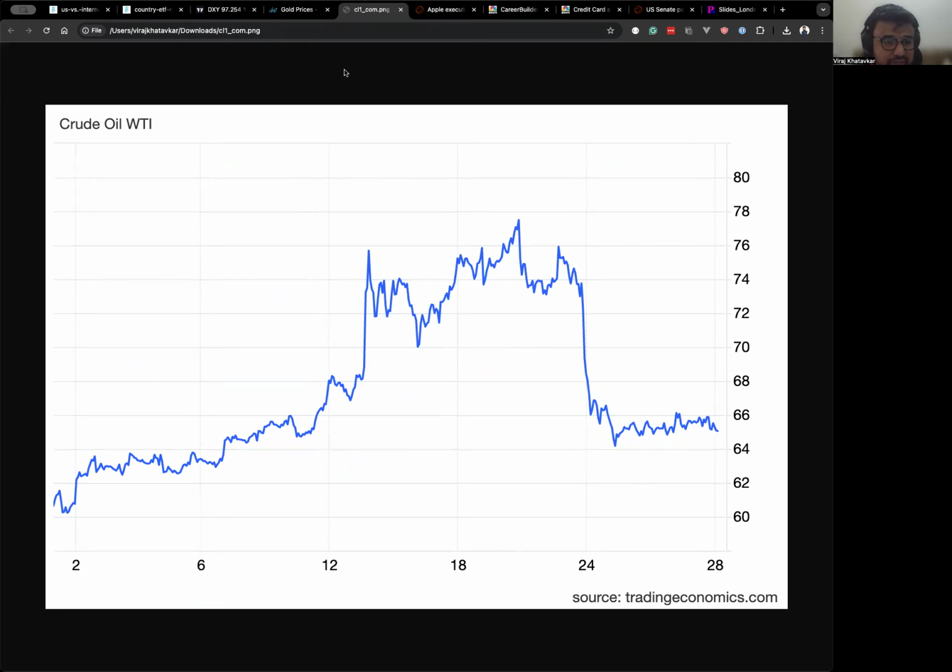Another thing that I came across in my view is this crude oil thing. A rug pull on crude oil is what I call it. Obviously, crude oil shot up in May and early June with the whole uncertainty in the Middle East, India as well, and a lot of other things that were going on. It kind of went from 60 to almost 80. It didn't touch 80 if I'm correct, but it almost went to 80.